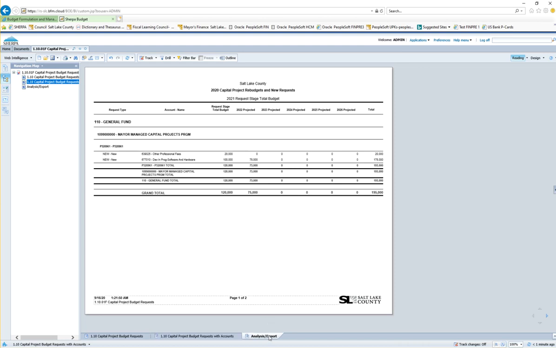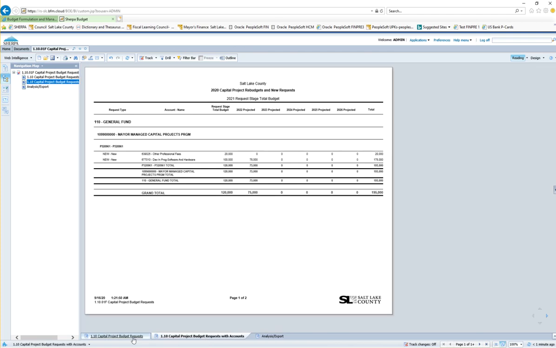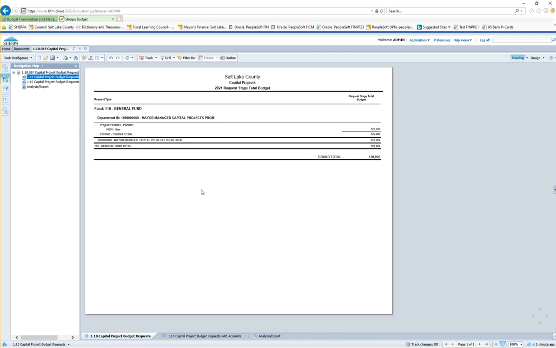And then you have an analysis export, which should just be the raw data that you guys can pivot any way you would like. And I ran it wide open, and this in fact is the only project right now that has any request dollars on it.